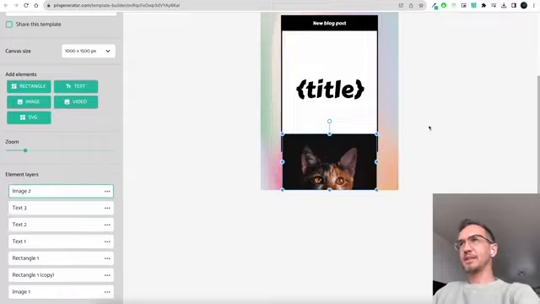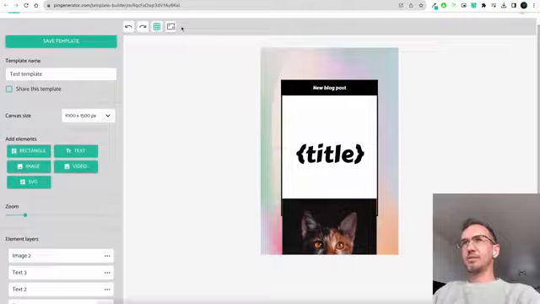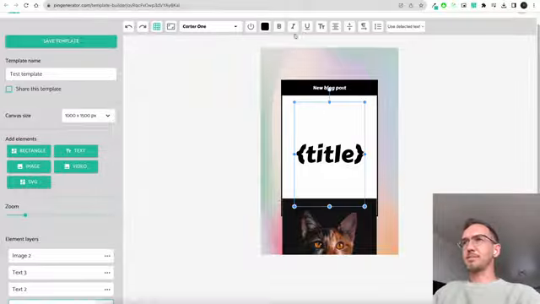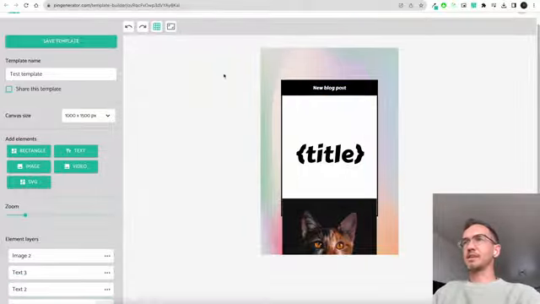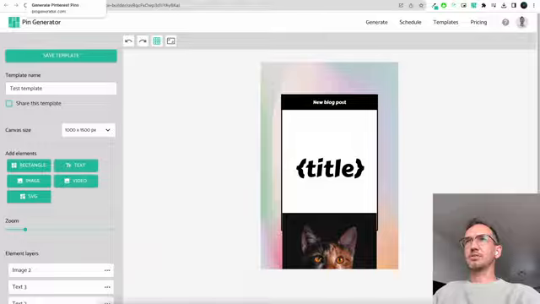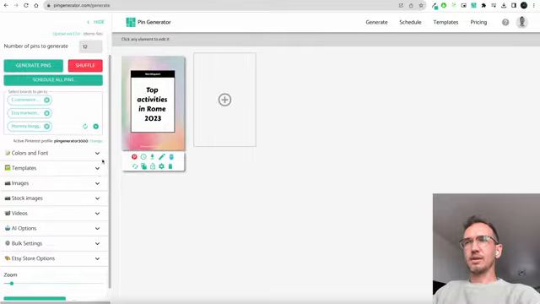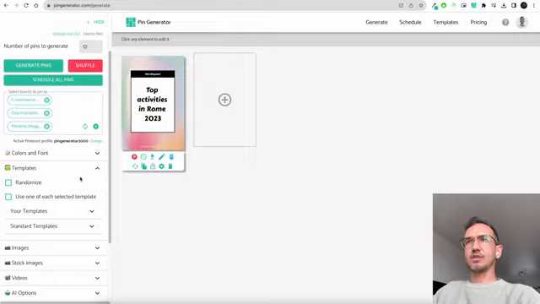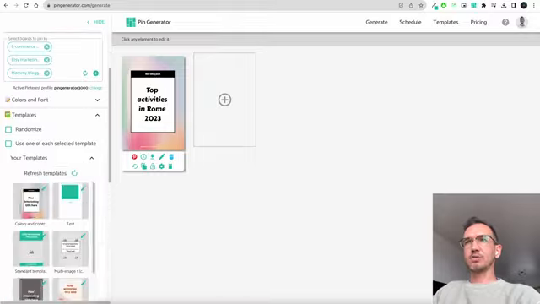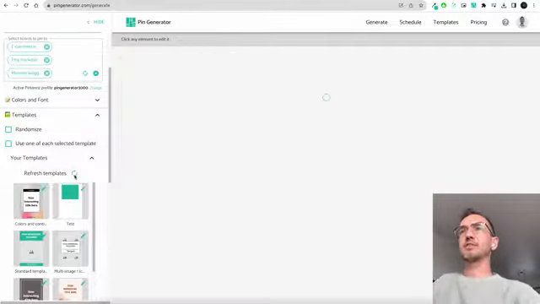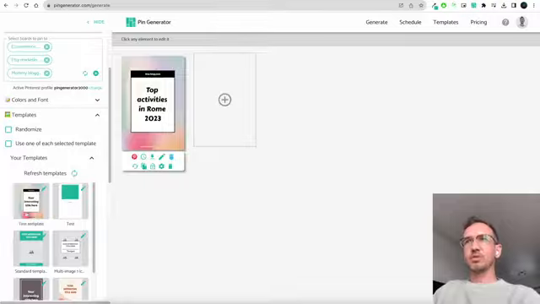Pretty straightforward. Okay, so let's say we've got this cat image. We like this template. Let's say it's all good to go. We've got dynamic text here. We've got some static text here. Rock and roll. So let's go back to the generate page, and let's use our newly created template. So what do we call it? It was test something. Oh wait. Firstly, let's go to templates, and then let's refresh our template. So we go your templates. Because we've added a new template, let's just refresh it. Cool, and we've got test template here.